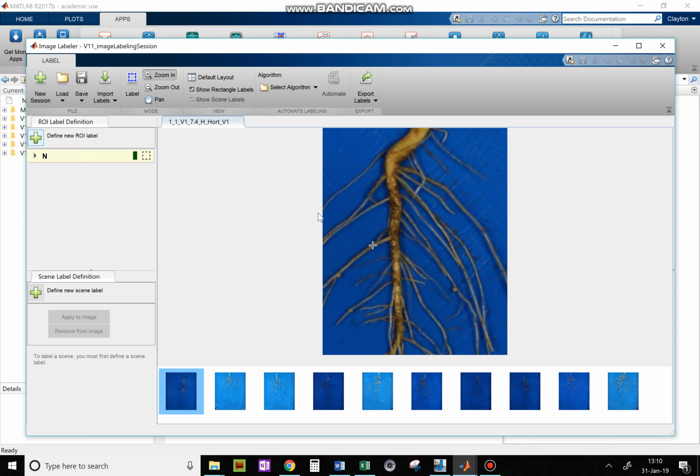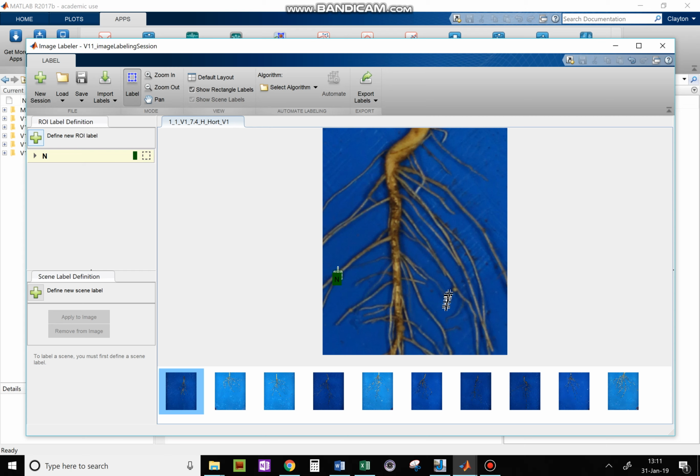Once you've zoomed in on a section, you can start to see some of the little nodules starting to appear. You've got one here, one here, one here, one here, one here. We want to capture all those. That way, when we feed these images through our machine learning algorithm, it's able to see what we've selected as nodules. So I clicked label, and I'm going to come into where I see the nodule. I like to pick from the top left corner, and then I click and hold the clicker down and drag over the nodule. So now it's labeled my nodule.